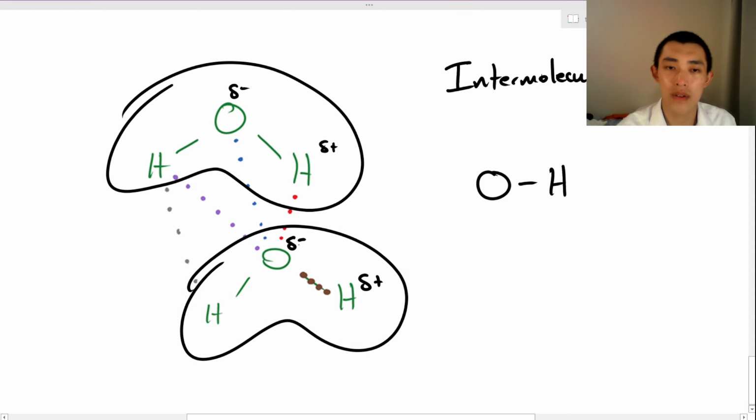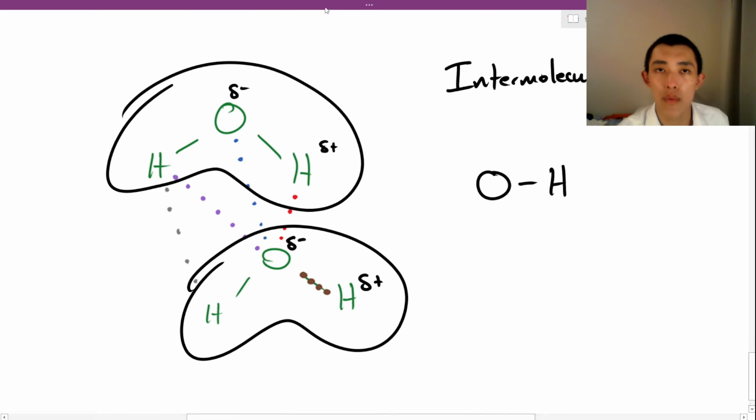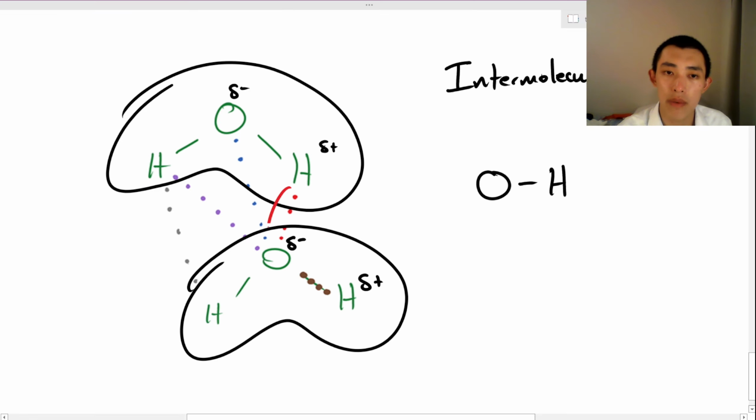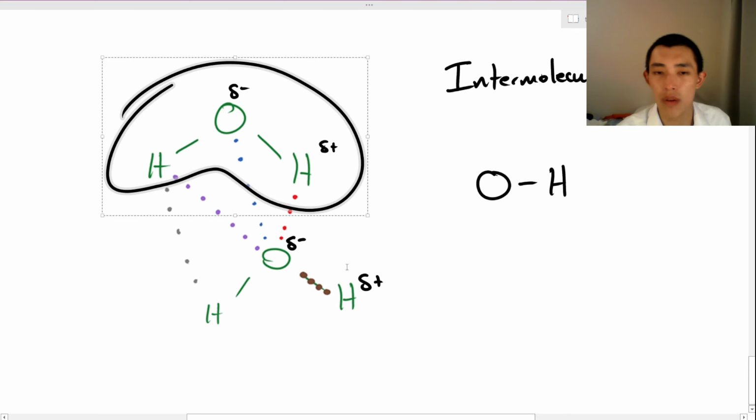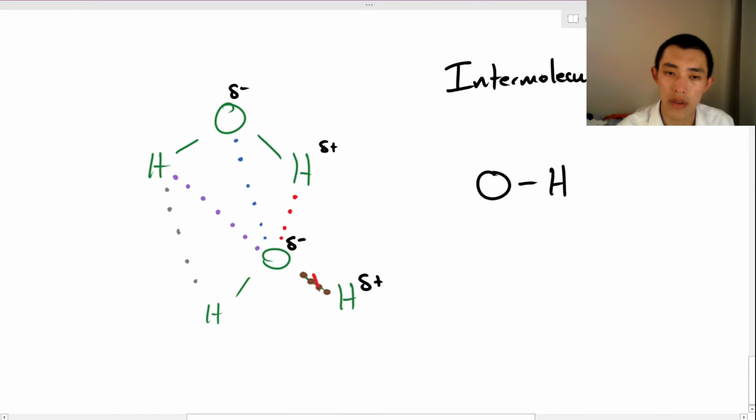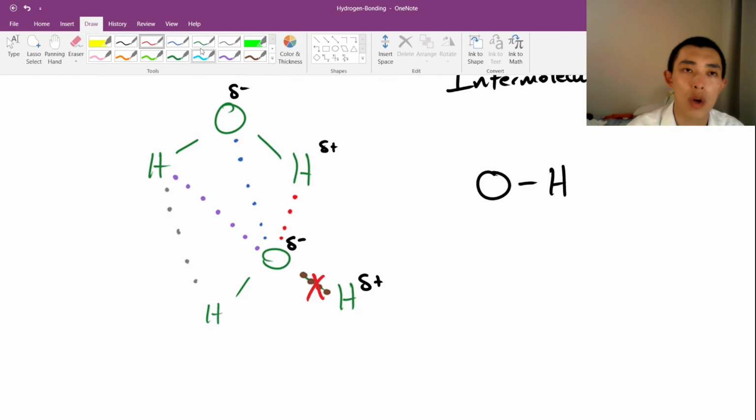So see how this oxygen-hydrogen bond is within the molecule. It's not actually causing the hydrogen bond. It is simply the important material, the precursor to allow for the real hydrogen bond, which we can see here in red. That is the hydrogen bond. But this brown one, that's just an intramolecular bond. It's a covalent bond. That's all it is. It's definitely not this one. Let's have a look at the other options.